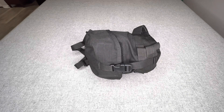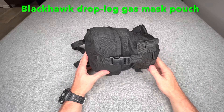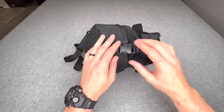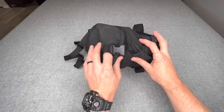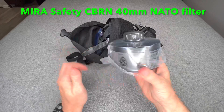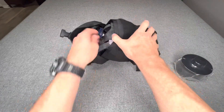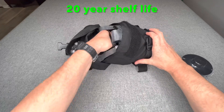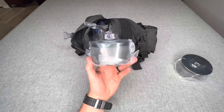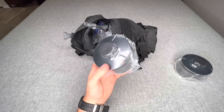The first thing I keep in the top of the bag is my gas mask and pouch. This is a Blackhawk gas mask pouch — not super huge, but works for what I need. Inside I keep two Mira Safety gas mask canisters, sealed. They're advertised to have a 20-year shelf life and they protect against a large number of CBRN-type contaminants — chemicals, aerosols, and so on.